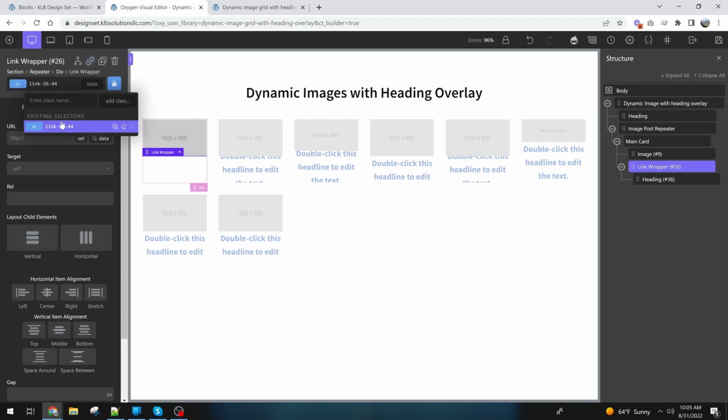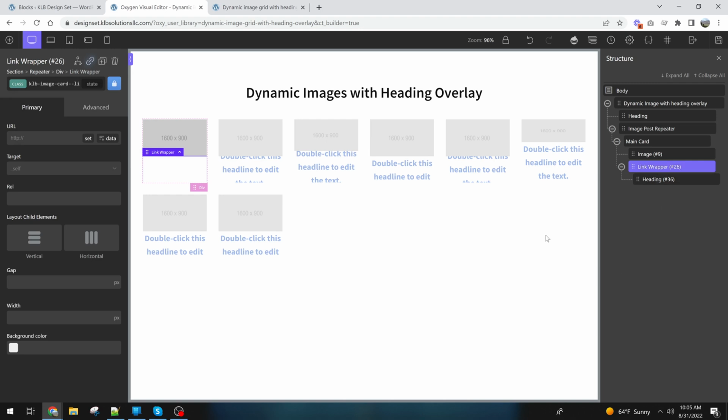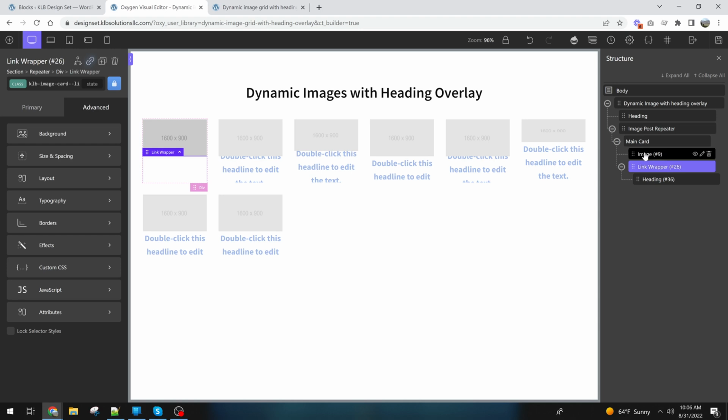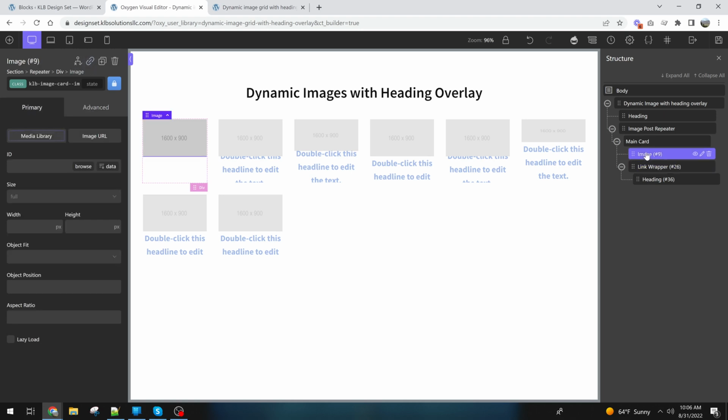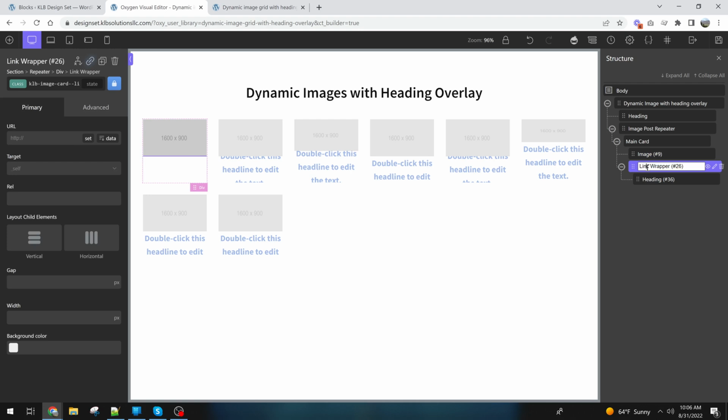We're going to make this KLB image card link wrapper. Okay, so here we go. This image card link wrapper. So the link wrapper is also going to be our overlay. This is going to be our gradient.